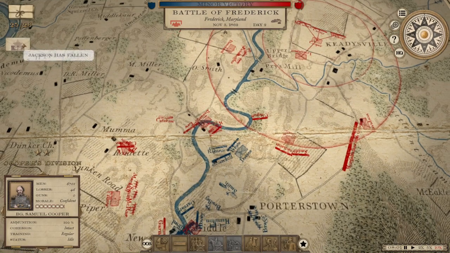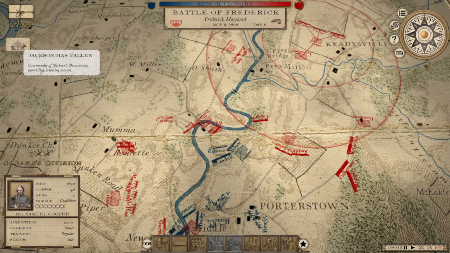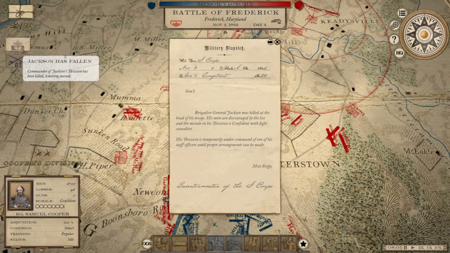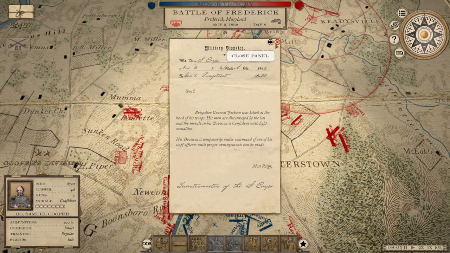Who's killed? Oh no! Dun, dun, dun. No, boys, no! Brigadier General Jackson was killed at the head of his troops. His men are discouraged by the loss, and the morale of his division is shaken despite light casualties.